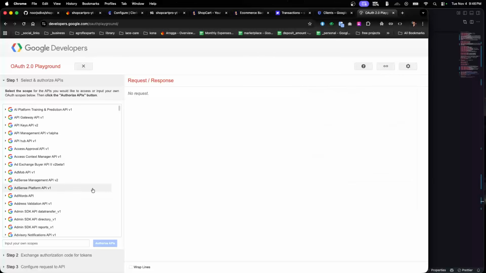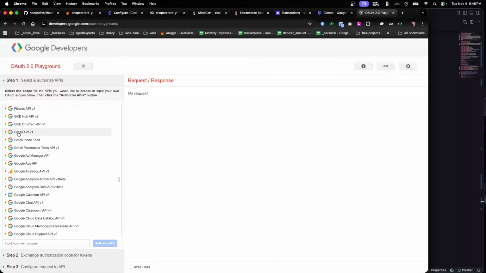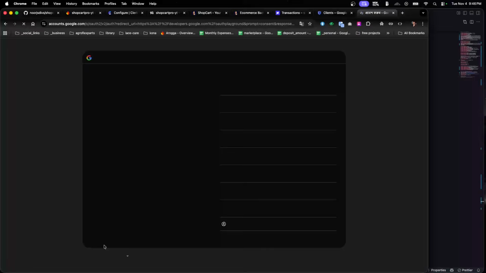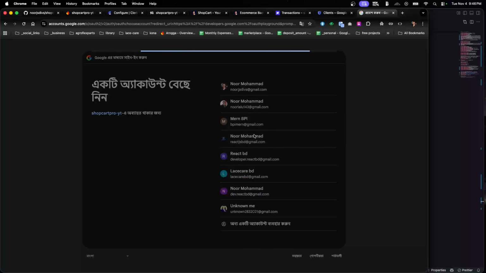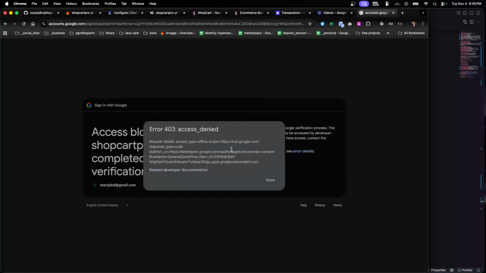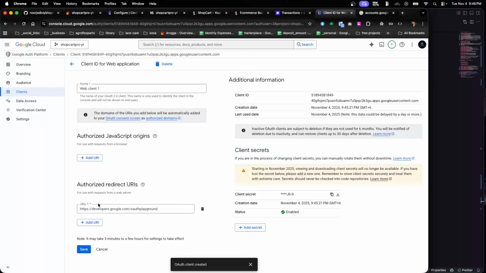So close it. From there, we need to go directly to the Gmail setup. You can see Gmail API v1. From there, I'm going to click on mail.google.com and authorize that API. While authorizing, it will go for the credentials, and if it doesn't put that in, it just provides the error details. So let's go. The error is coming, so I think the redirect URL which we just provided may not work.